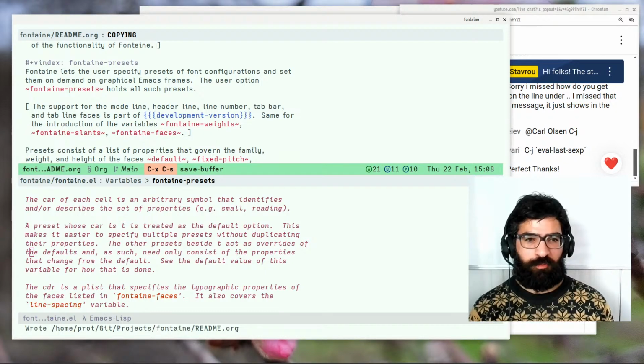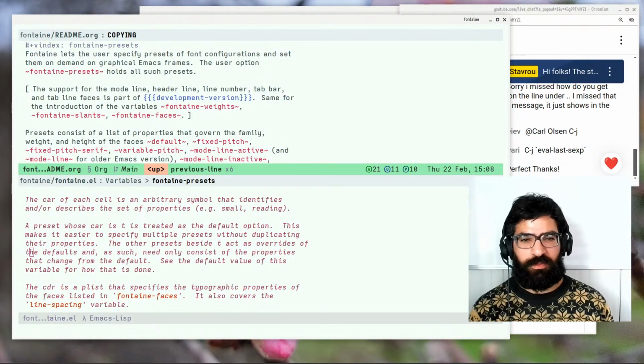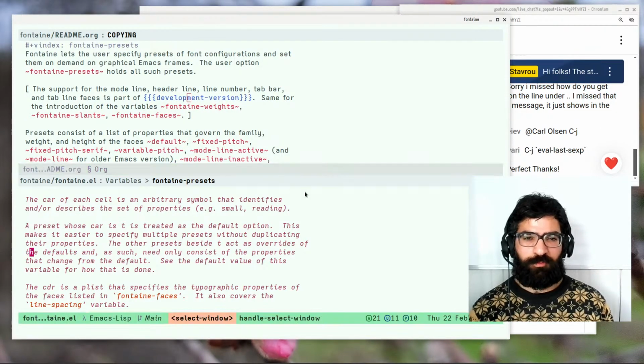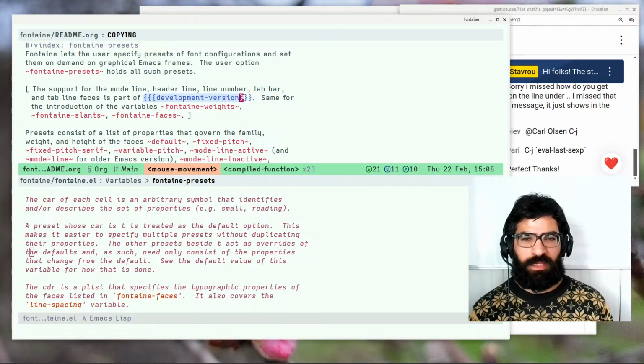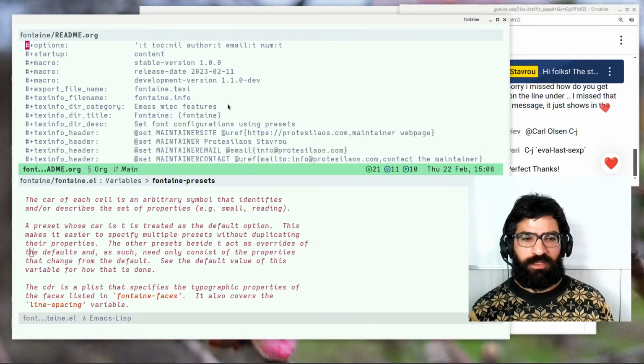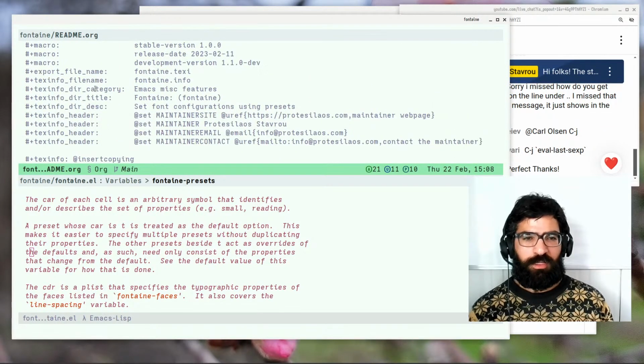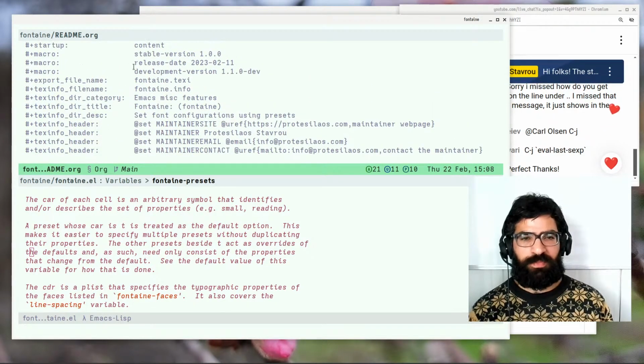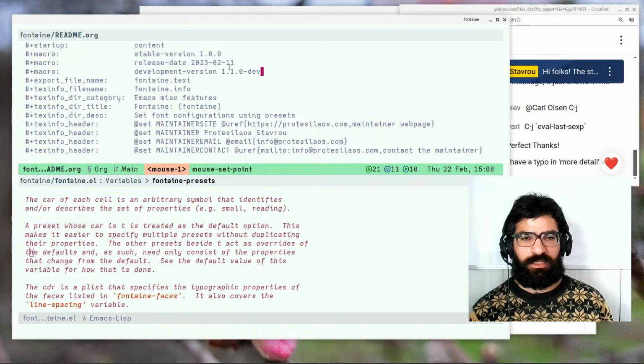Okay, this is good. So we are telling the people that this is all part of the development version. And what you see here, by the way, is something you may not see frequently, depending on how you use Org mode. But let me go above. This is an Org macro. And an Org macro can be just a fixed string. In this case, it is this.